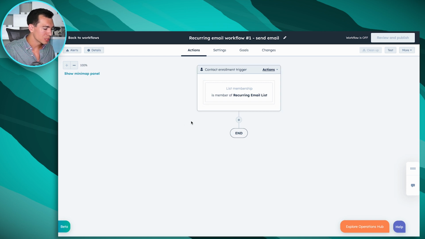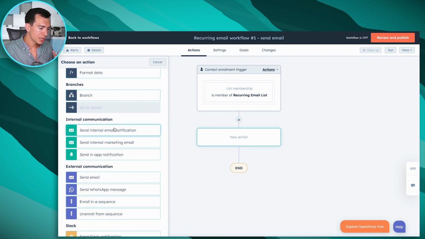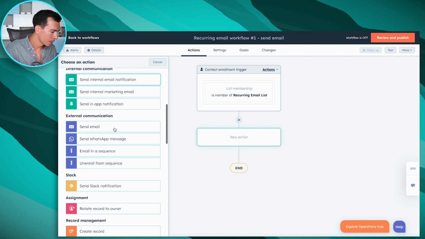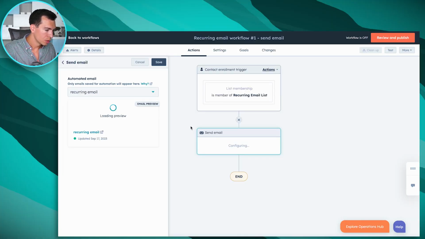There'll be another way to get into this workflow, I'll show you in a second. That's that loop aspect. So then we are going to send their recurring email. As soon as they get on the list, they're going to get this email right away. So we'll send email. Just a note, if you are on a newer version of Marketing Hub, in the last couple of years, you've got marketing contacts, you'll want to make sure that they are a marketing contact. So if everybody on that list is already a marketing contact, you're good to go. Otherwise, add a step here that sets them as a marketing contact. So we're going to pick the recurring email here. So they're a member of the list, and they're going to get this email.